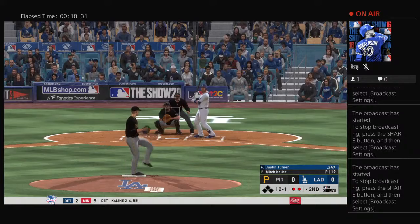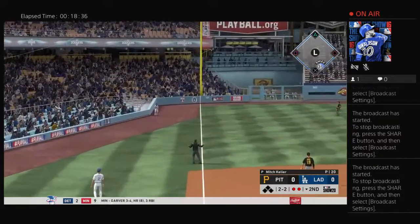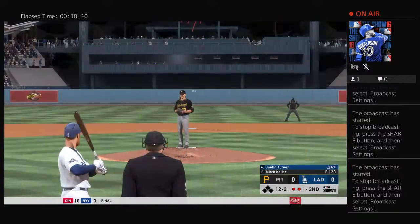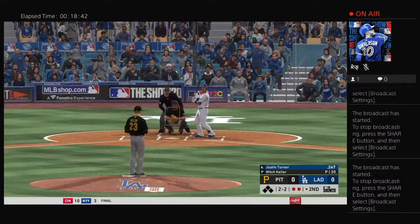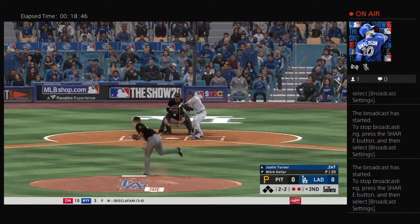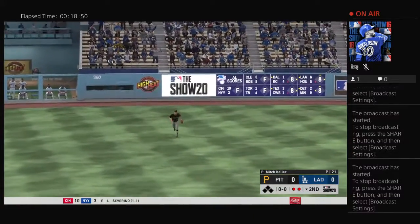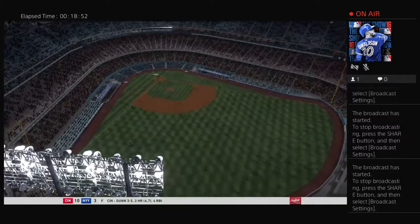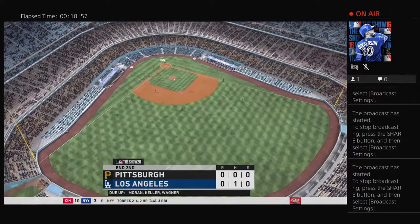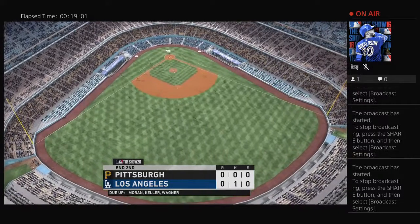Two balls and a strike. Here it is. Line hard to the left side, but this will be a foul ball. Bottom of the second here with no score. Line drive to left. Kiner is going to have room out there as he puts this away to retire the side. 1 hit in the inning, but that gets erased. We played 2 full, and we are tied 0-0.